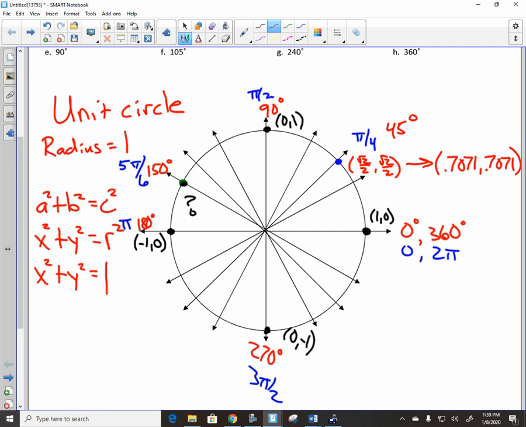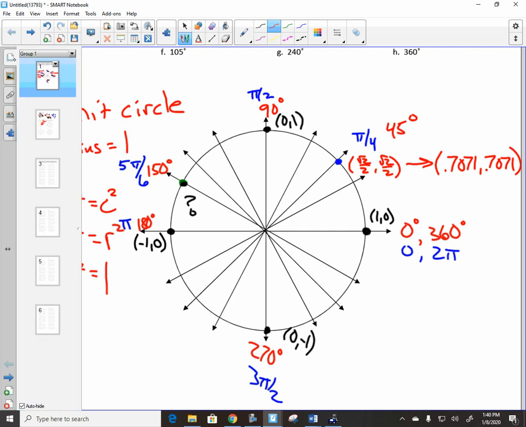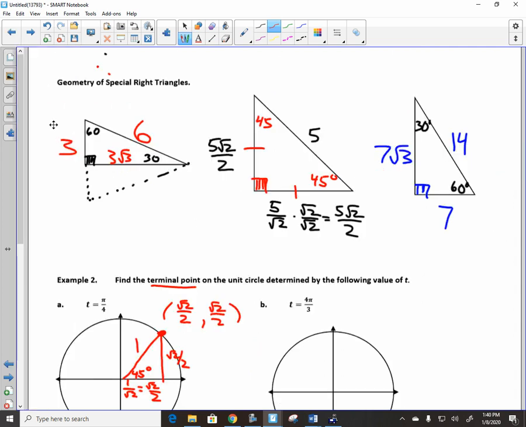I just gave you guys, I want the exact value of the root of 2 over 2. I gave you the decimal so you could help understand where it's sitting, okay? So for today, what we want to do is 3 more examples. It'll go quicker now, and then tomorrow we'll practice it. But this is the meat. If you guys can do this, you're in really good shape, okay? We'll try the next one.